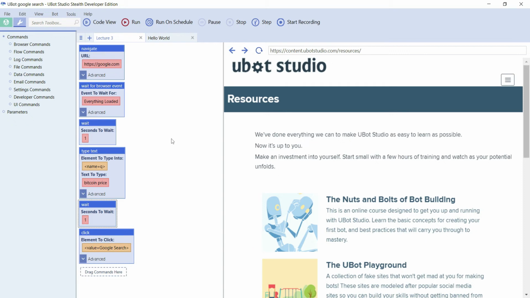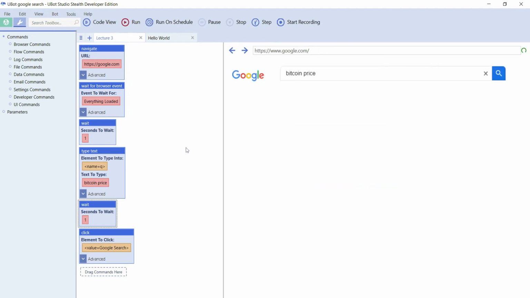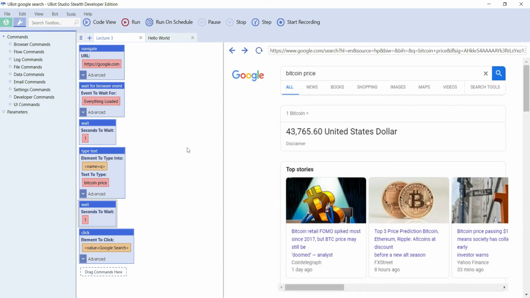So what do you think will be the prerequisites of this Google search bot? As you know, with the current bot we are searching keywords on google.com. That's simple. We are going to continue with this example so that you can easily understand the concept of using loops. Till now it just opens Google, types in a predefined keyword and presses the search button. But what if we want to repeat the process searching for multiple keywords?